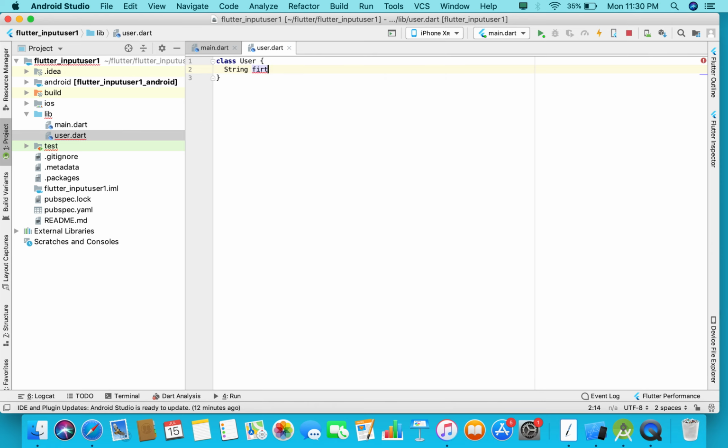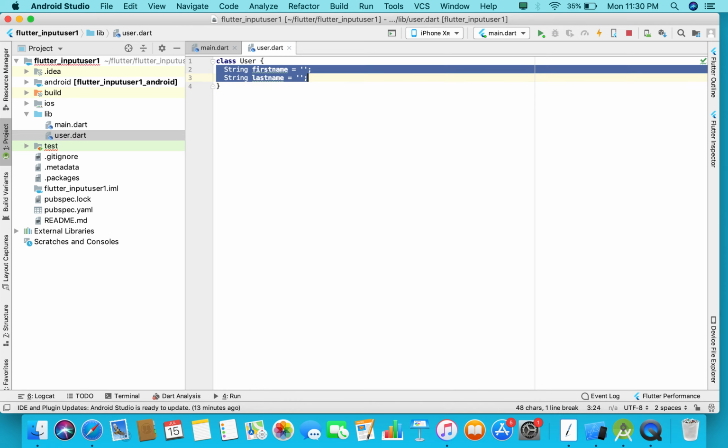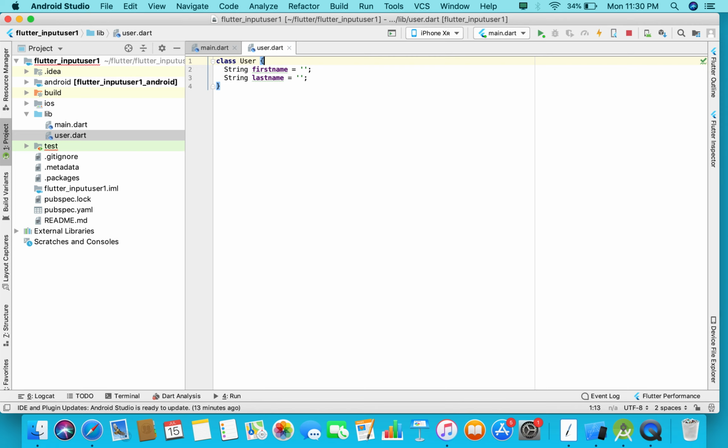This is a variable name, first name, and the second one we call last name. So we have two variable names: the first is first name and the second is last name.